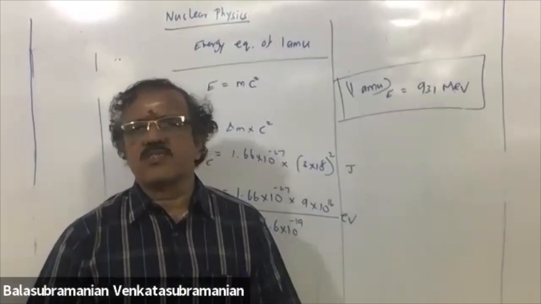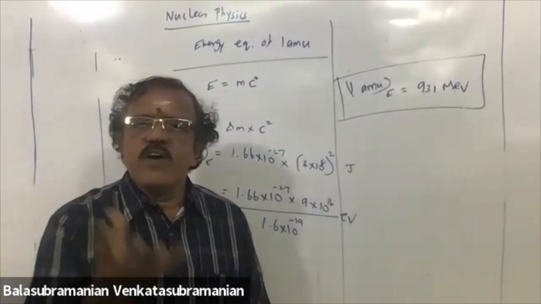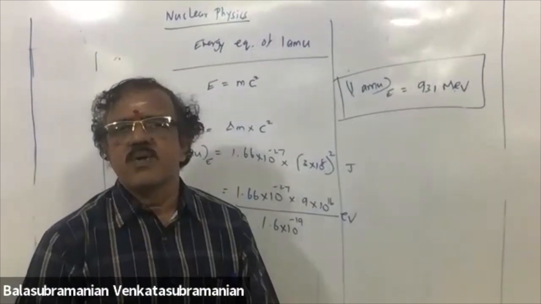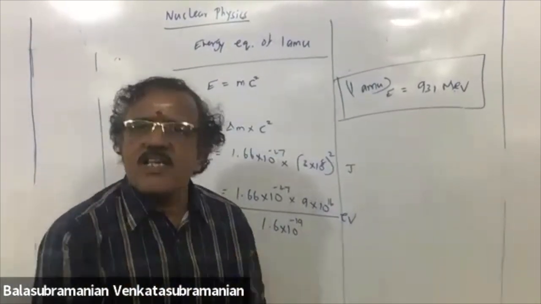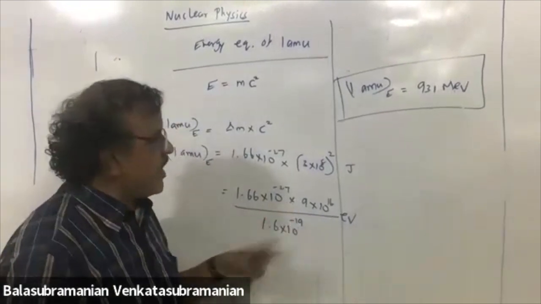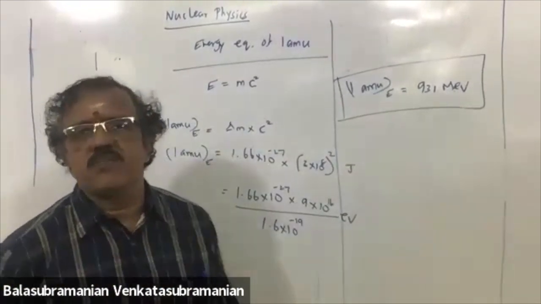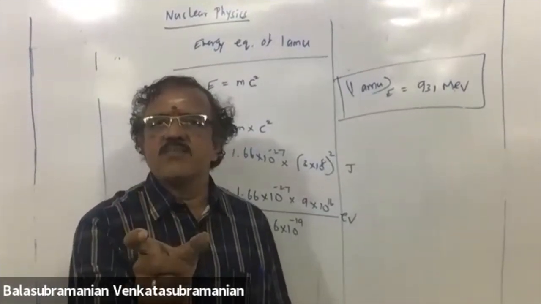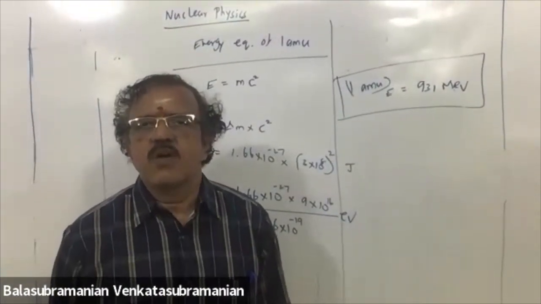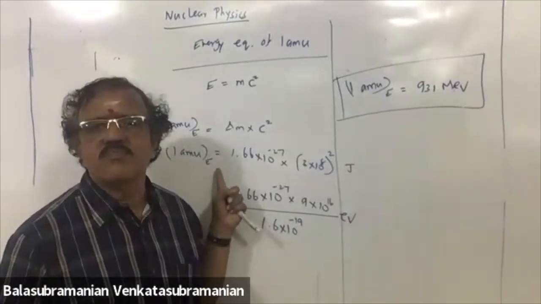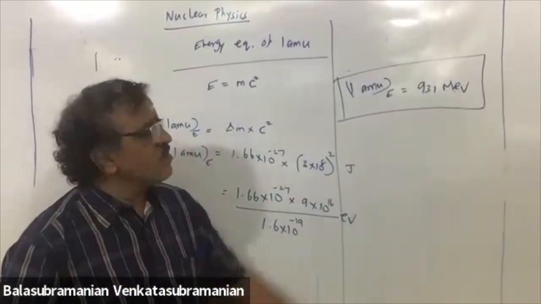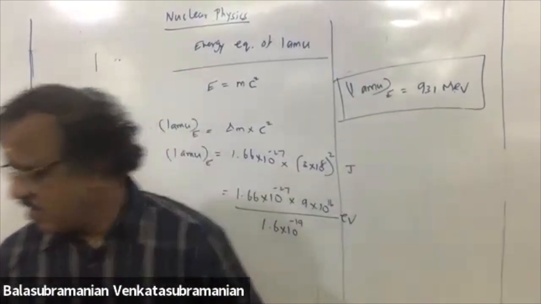Sir, what are we going to do with this? Suppose when protons and neutrons are combined, energy is released. That is the information you have been given. To calculate that energy equivalent, you need not multiply by C square and divide by 1.6 into 10 power minus 19 every time. Directly, you multiply by 931 MeV. Mass is given; to calculate the energy equivalent, multiply by 931 MeV, provided that the mass is in terms of AMU. If it is in kilogram, you cannot use it directly; convert it in terms of AMU, then multiply by 931. Here, let me write an example.